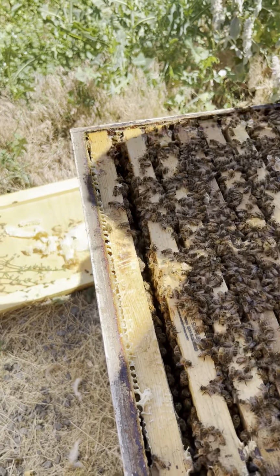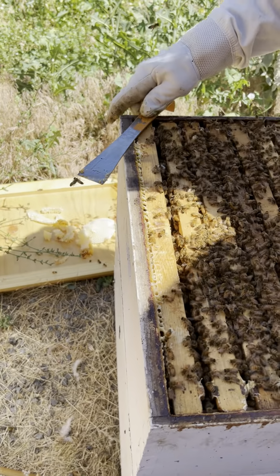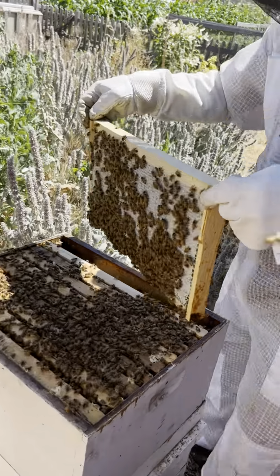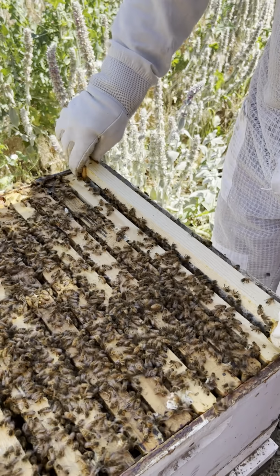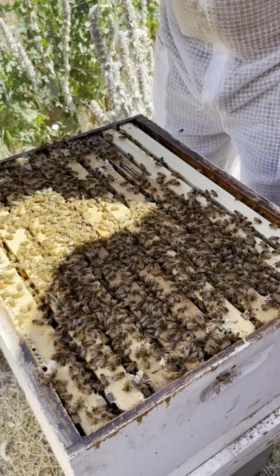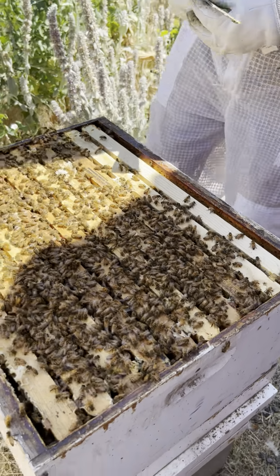So, did you want to move them more to the middle? I feel like we still got one to put in. Yeah, we have one to put in. So I need to get that one back in. Oh, it's really heavy. Yeah, that one's full of honey. They're way heavier than you think. This box will weigh a ton. It's a deep as well, which makes it even worse. There's too much gap in between that one. There. Okay.